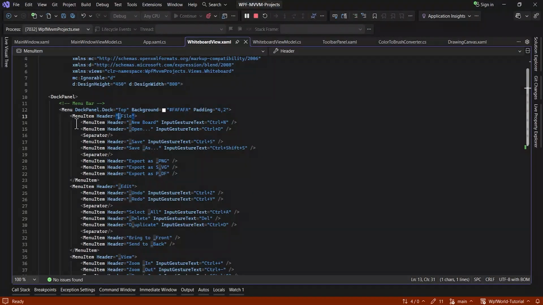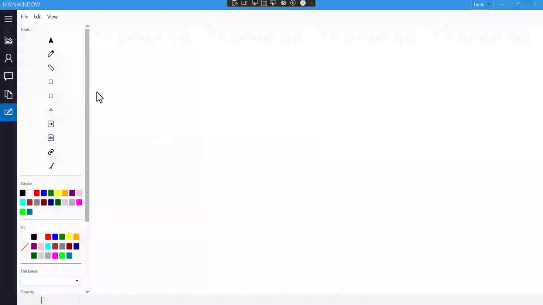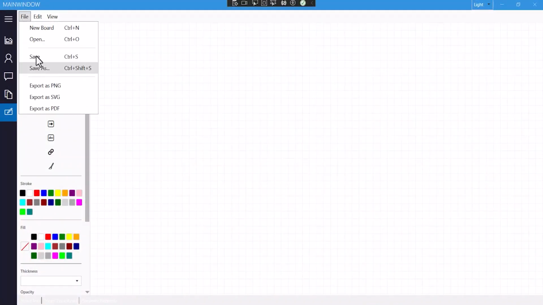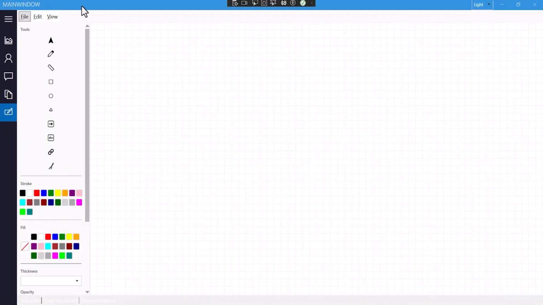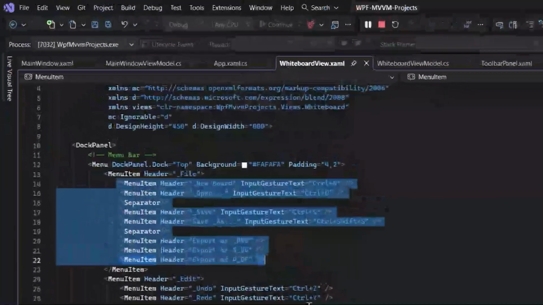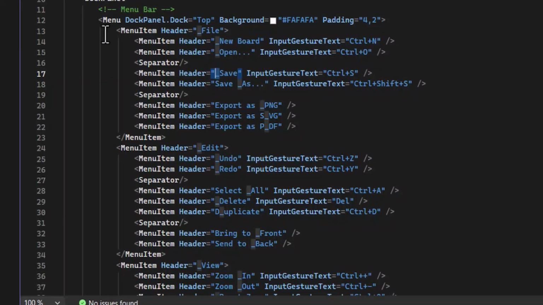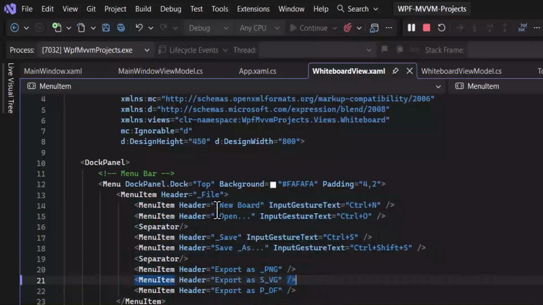In the same way for all the menu items, this is the menu item and this is the submenu, which you can see here when you click on the File menu. If I press the Alt key and then use this F key, which is the access key, it will open the submenu. See, you can see the submenu, and all the menus where I have used this access key are highlighted here. In all the submenus, you can see the underline for the first character because I have added this underscore for the first character.